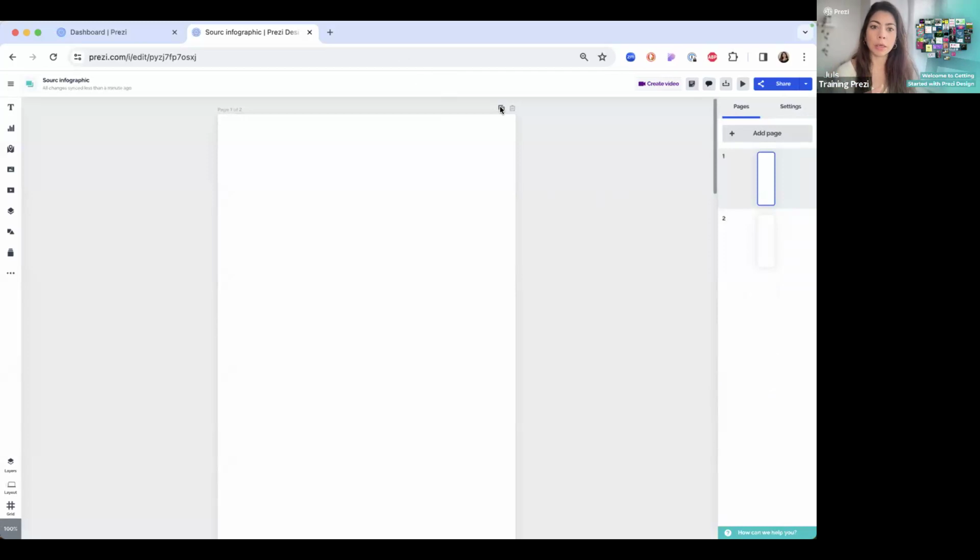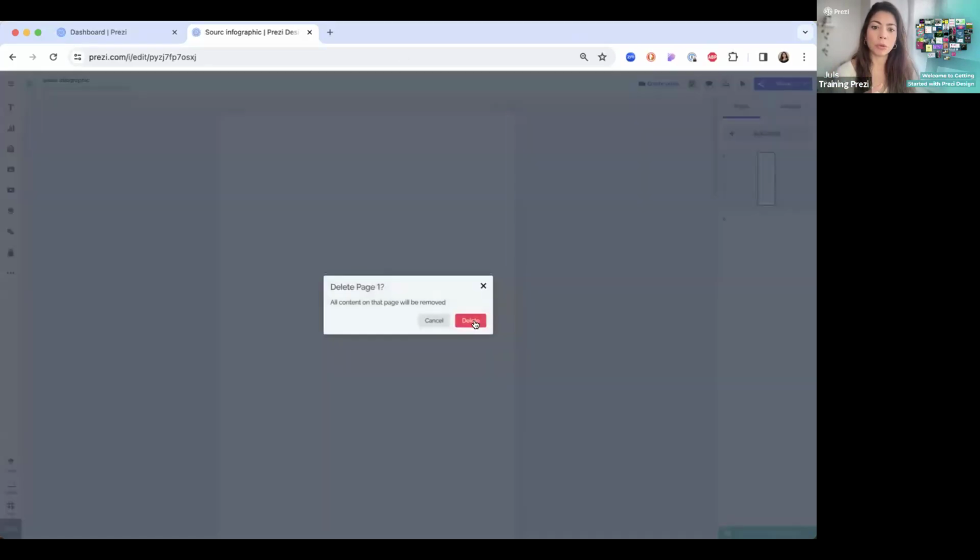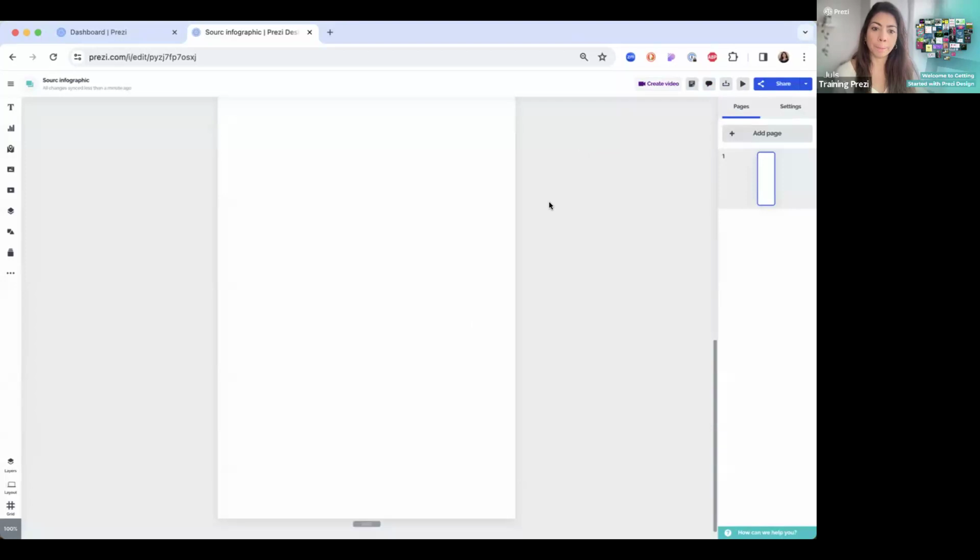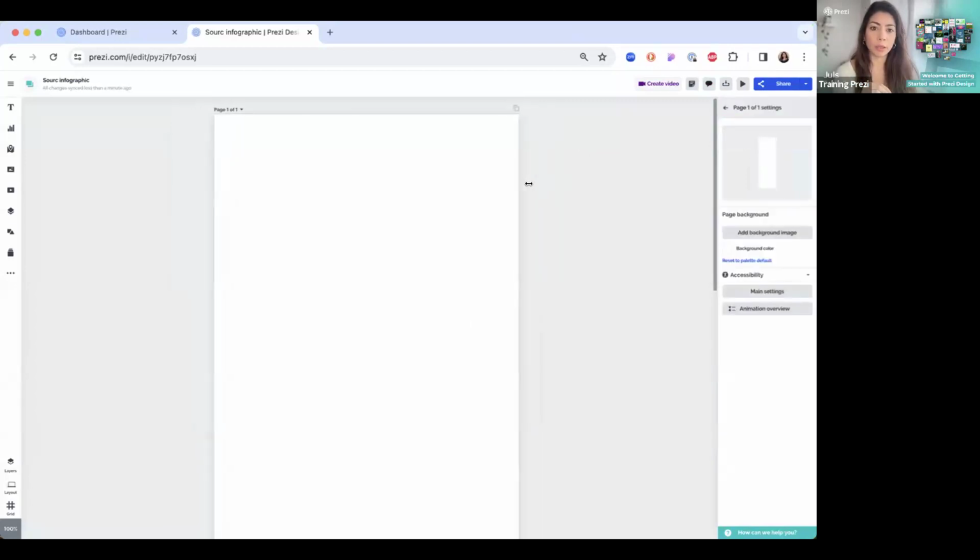You can simply duplicate here. And then from here, you can also delete any of the pages. One thing to notice is that if you have several pages, they will all be the same size. You can also resize by dragging the sides here and the bottom as well. But you always have the same size. So whatever second, third page you create will always have the same size for transition. So when you're transitioning from one page to the other, it's going to be consistent.